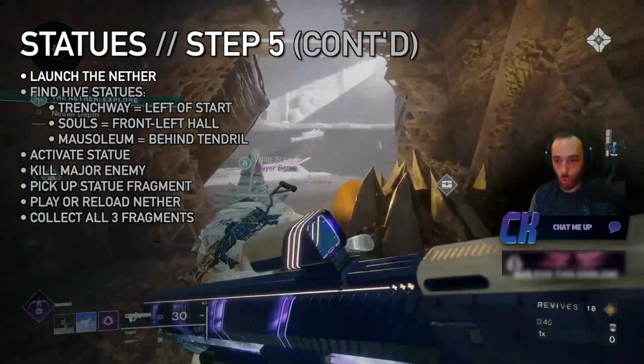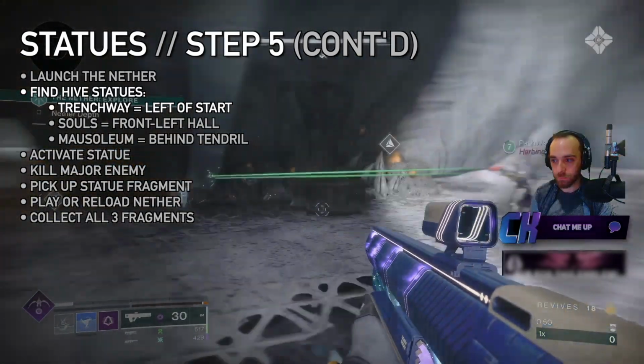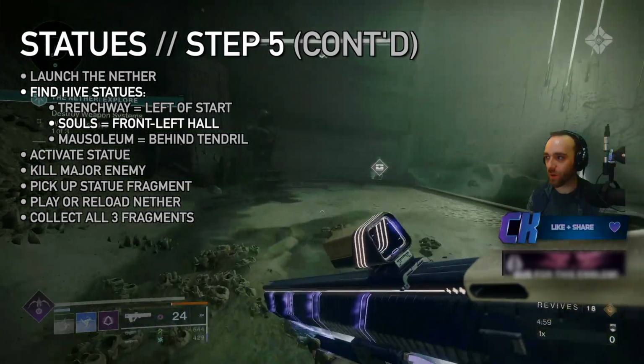Next, launch the Nether to return to the Dreadnought. In each starting area is a Hive Thrall statue that can be activated. For the Trenchway, head inside and turn left to find it here. In the Hall of Souls, if you're facing the Court of Oryx's portal, it's by the end of the front left hallway here.